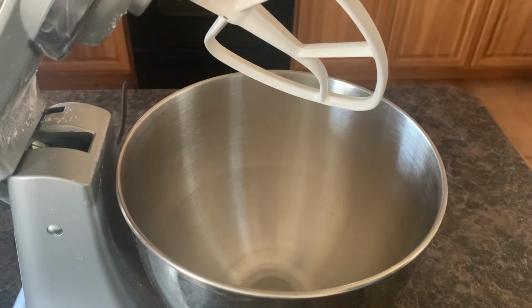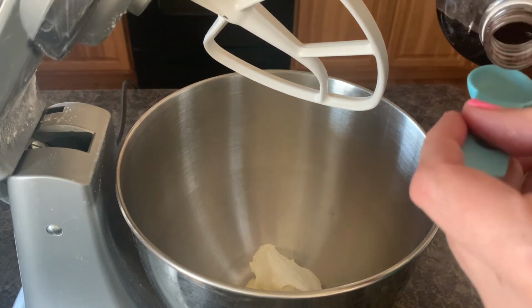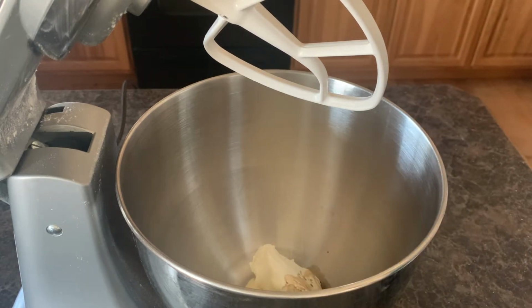While we're waiting for our cinnamon rolls to cook, we are gonna make the cream cheese frosting that goes on top. We need a 1/4 cup of softened butter, a 4-ounce cream cheese. We're also gonna put in a 1/2 teaspoon of vanilla, and 2 tablespoons of milk.